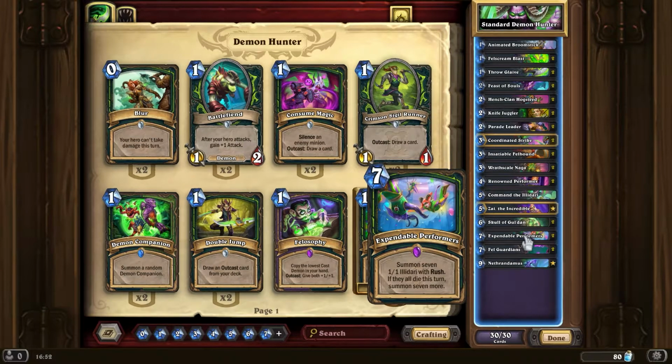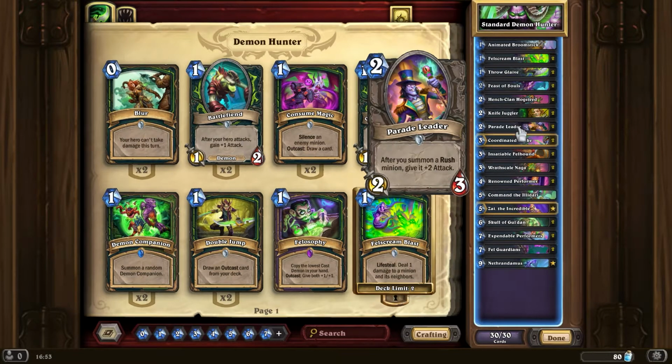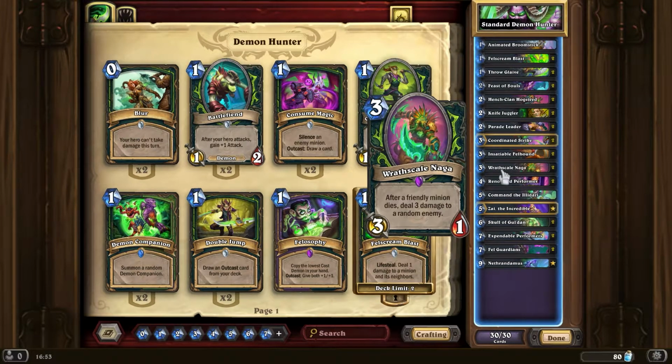Expendable Performance is just an amazing card. That's 14 damage to minions, and you can always back it up. Where the deck gets tricky is with Wrathscale Naga, because you can't exactly predict what's going to happen with it. If you trade your minions in, what may happen is that your minions may actually die, or their minions may die too early.